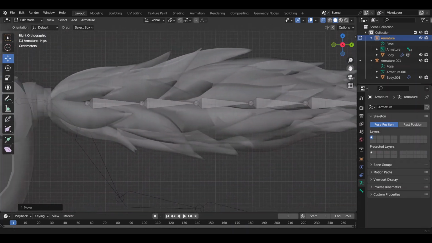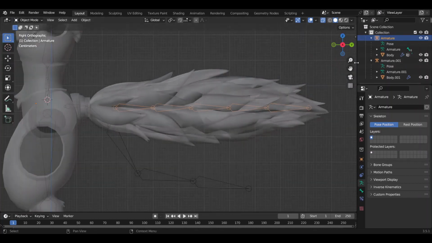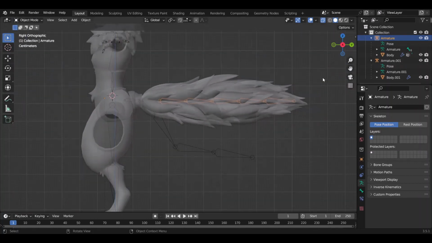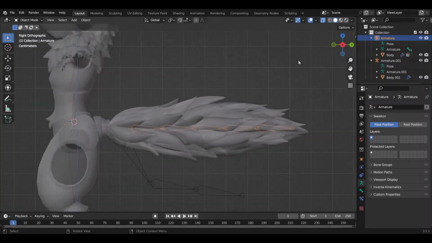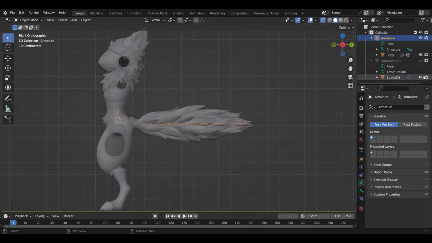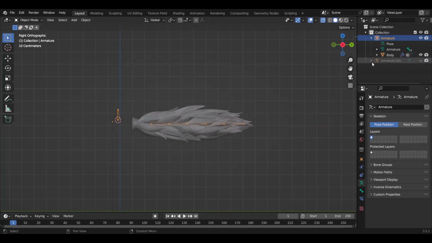And we have these bones here. We don't need the protogen. Actually, no. Hang on. So if we hide this and this, I believe we can just export this.